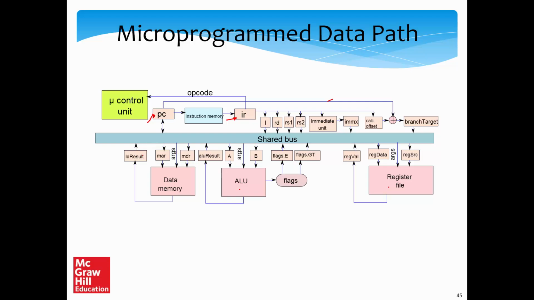Once the operation is complete, the results will all be there in these result micro registers: load result, ALU result, and regval, which can then be used by other units if required. We shall see how all of this works when we write microprograms. And the crux of the entire processor is the microcontrol unit, which runs the microprogram for each high-level simple RISC instruction, and the shared bus, which conceptually is just a set of copper wires.